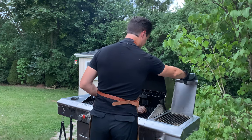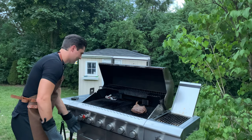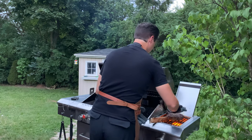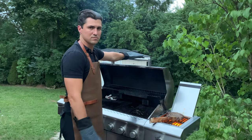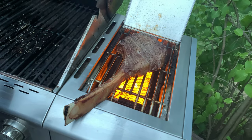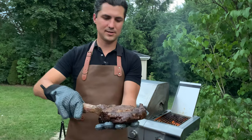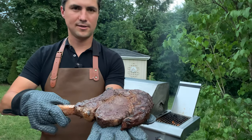And now it's time to sear the steak. Make sure you have some gloves. I'm gonna take this guy and sear him. It's about 1 minute on each side. All right, I think we're done. See a nice caramelization on the steak. All right.